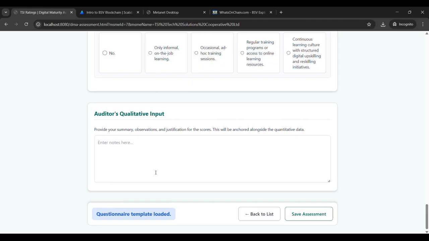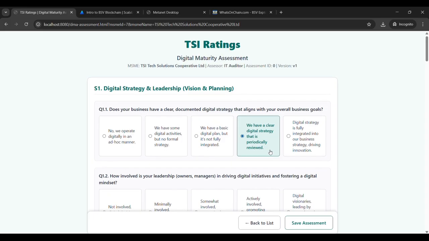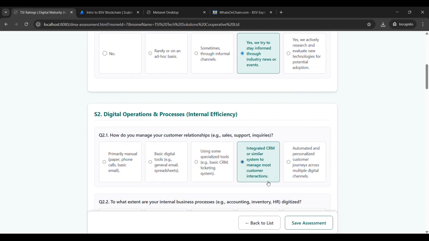If there is any qualitative input, the auditor will give this information. The auditor will do a thorough review of the organization and answer these questions.